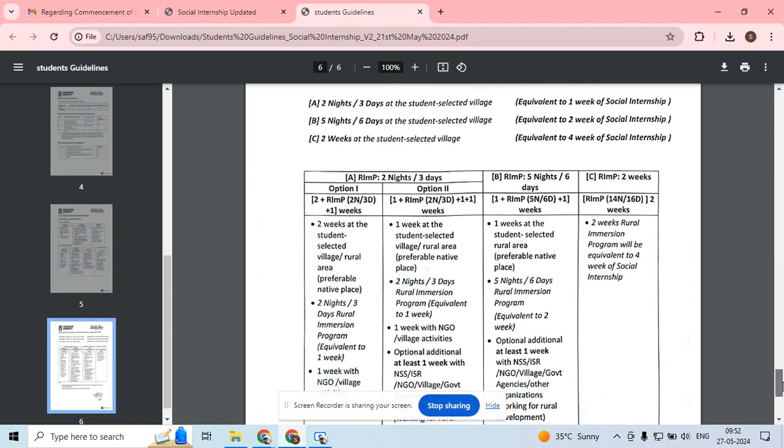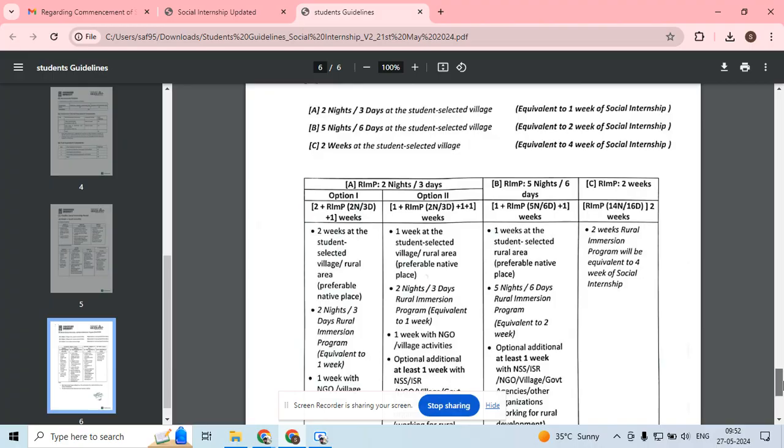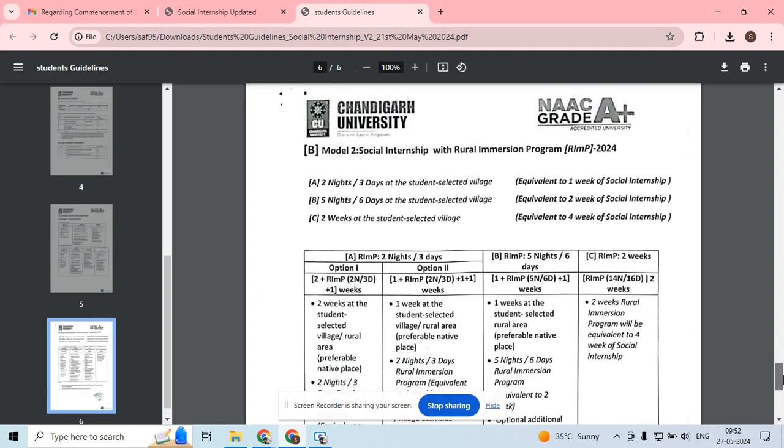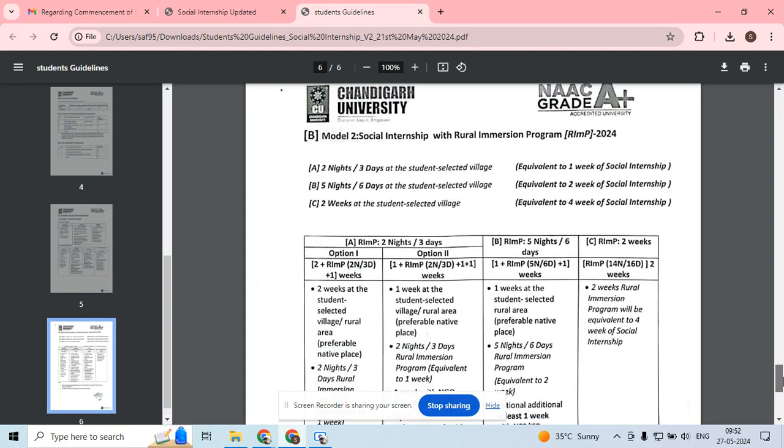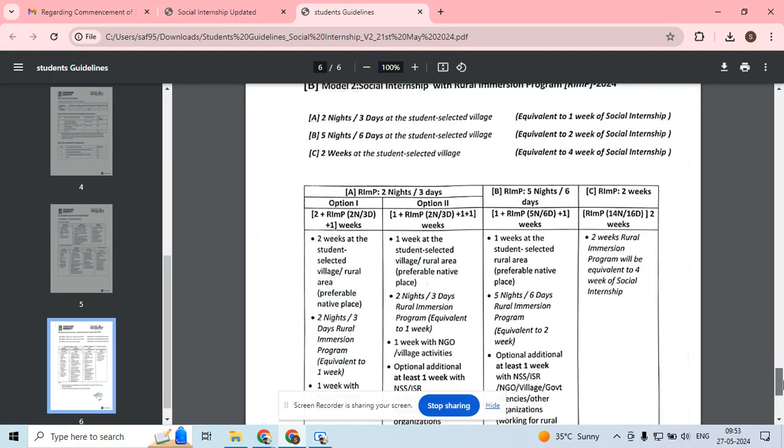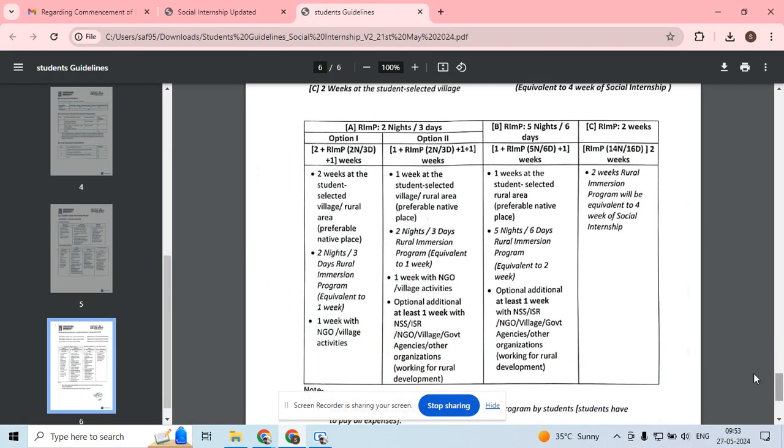Now, looking at Model 2, this is very important to understand. Model 2 is RIMP, the Rural Immersion Program. As the name suggests, it means that you can visit the villages for some days and nights. You have to stay some nights there also.